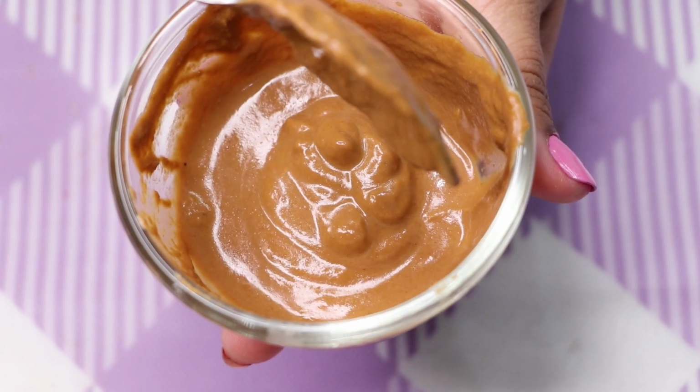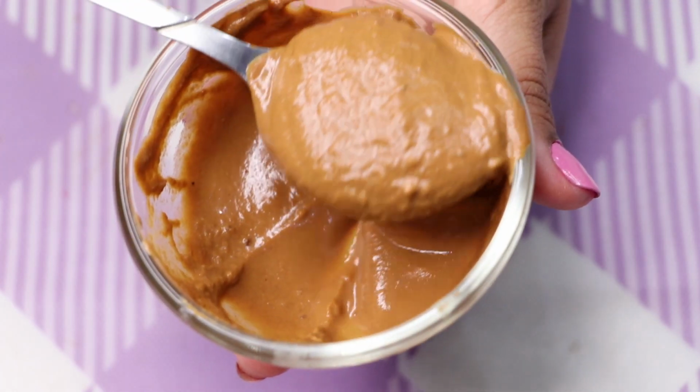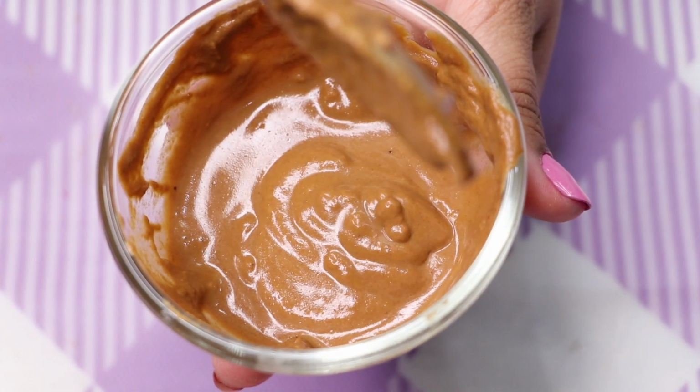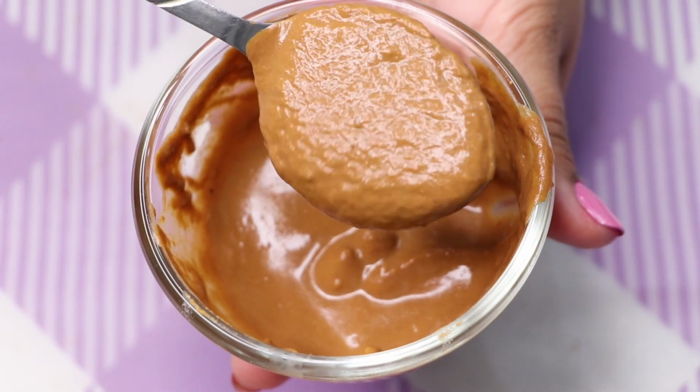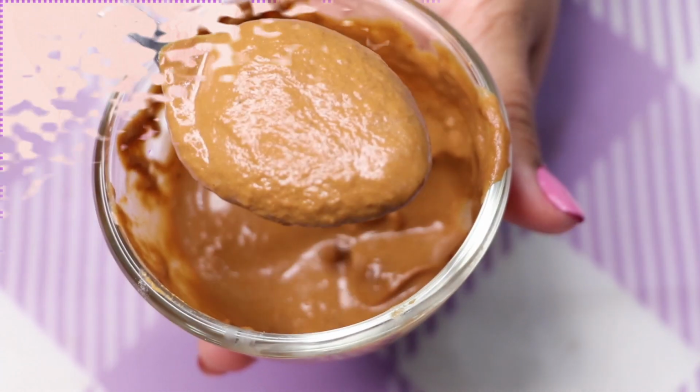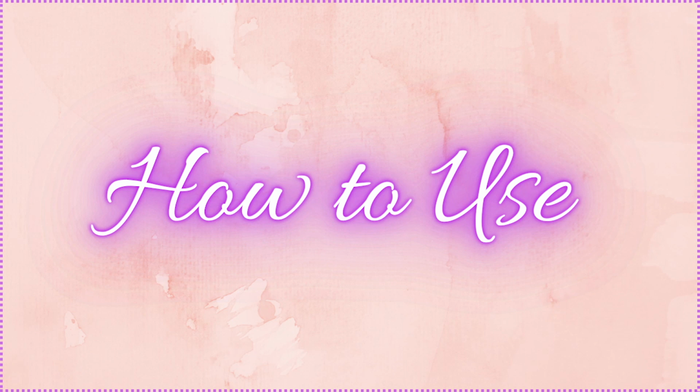And the consistency of this face mask should be medium, which is neither so thick and nor so runny, and should be so much smooth and lump free like I'm showing you in the video. So now let's see how to use this face mask for best results.